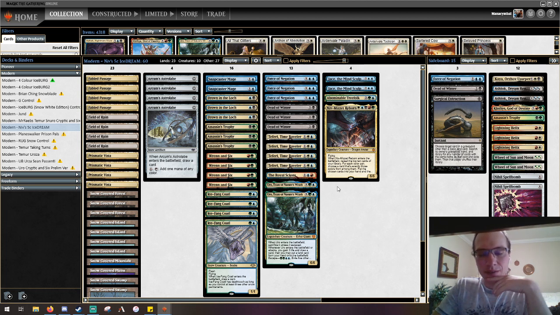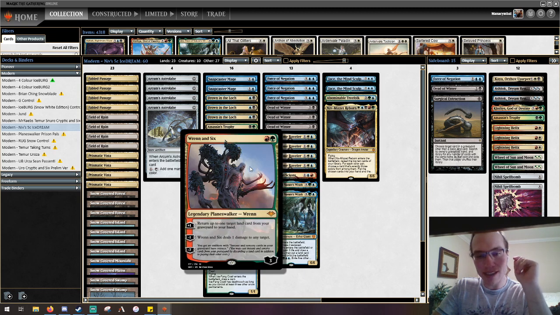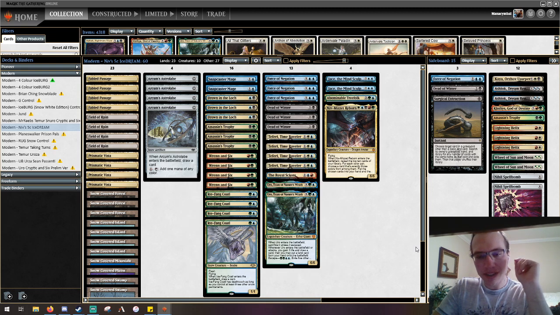So one of the things that I really enjoyed about playing Niv-Mizzet was Wrenn and Six and Teferi, Time Traveler. These cards are fantastically powerful, and if you ever curve Wrenn and Six into Teferi, you just feel like you can never lose. So this deck has that, is not playing the Utopia Sprawls, so we're very, very light on the one slot.